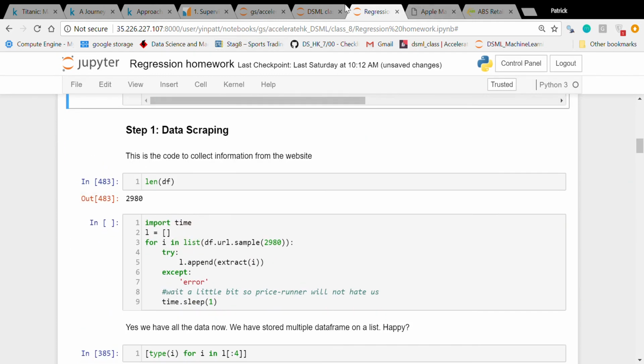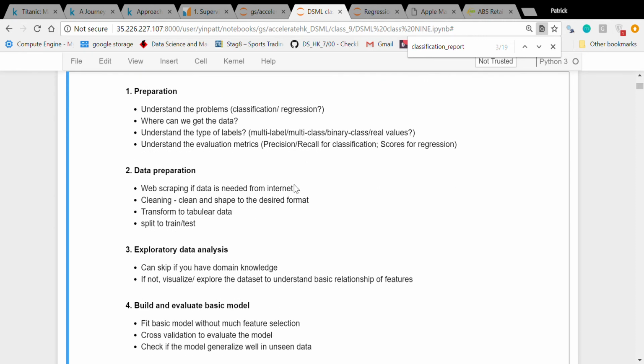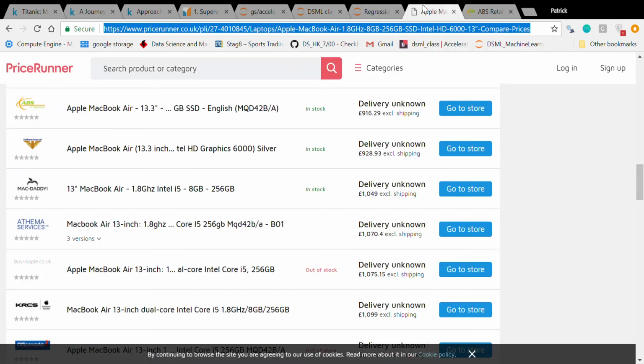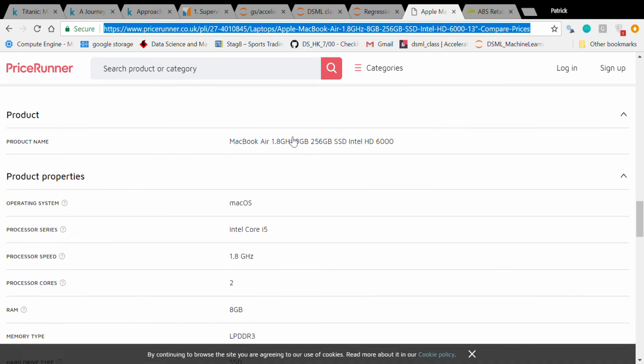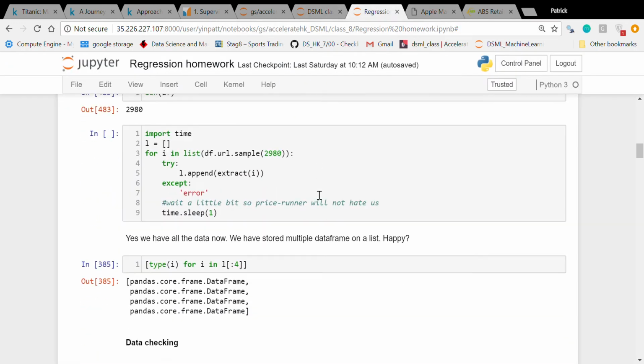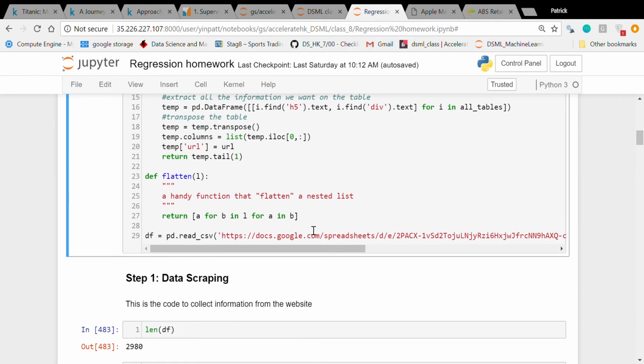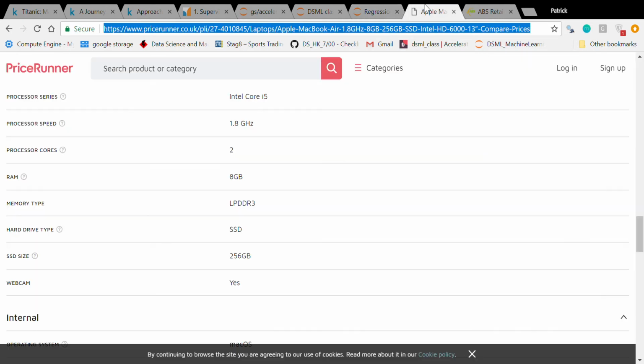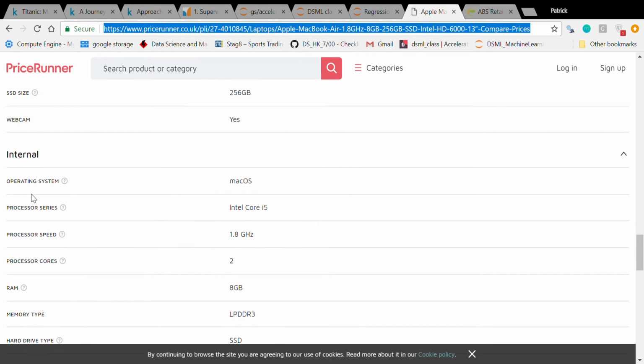Okay, I would say in this workflow, I would spend the most time on the second step. I usually spend like 70% of the time just scraping the data and making it the right shape. The reason for that is in real life, the data is very irregular. If you go to websites, I thought every row would be the same, but eventually I figured out they present different things for different laptops. So I have to clean it to make sure every column is the same.